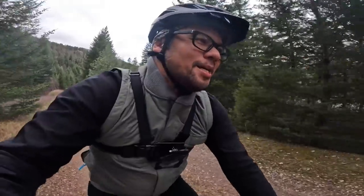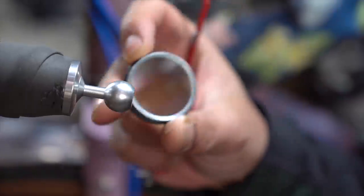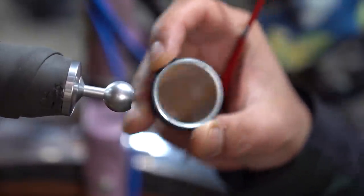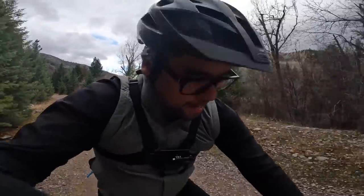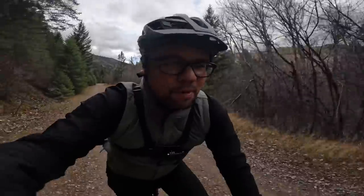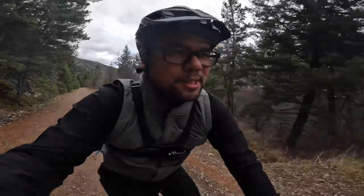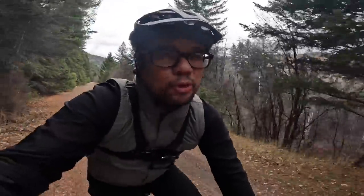I gotta say they've got to be probably the nicest machined cycling mirror I've ever used. I'm probably going to do a more in-depth video on it, but everything from the installation and adjustment — the tolerances are super tight — and I'm riding on some bumpy gravel and the mirror has not budged. The viewing circle is a little bit small, but the magnification is actually pretty good. My only complaint is that it does take some time zeroing in the mirror exactly so you can see the traffic behind you. But once you have it set up, it works pretty well.